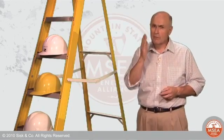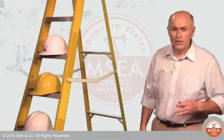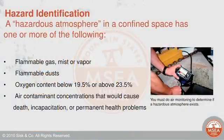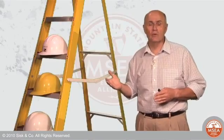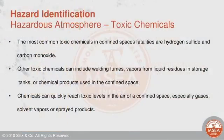The other types of hazards are real, and you need to watch them, but that atmospheric hazard is something that probably kills the most people. So when we start looking at an atmospheric hazard, it's important that you use a monitor to actually look at what the contaminant levels are that I face. So you want to look at oxygen content, you want to look at flammable gases, and you want to look at two toxics. Most of the time, at least from the businesses I work with, we're going to be looking at carbon monoxide and hydrogen sulfide. So those are the things you're going to want to take a look at.